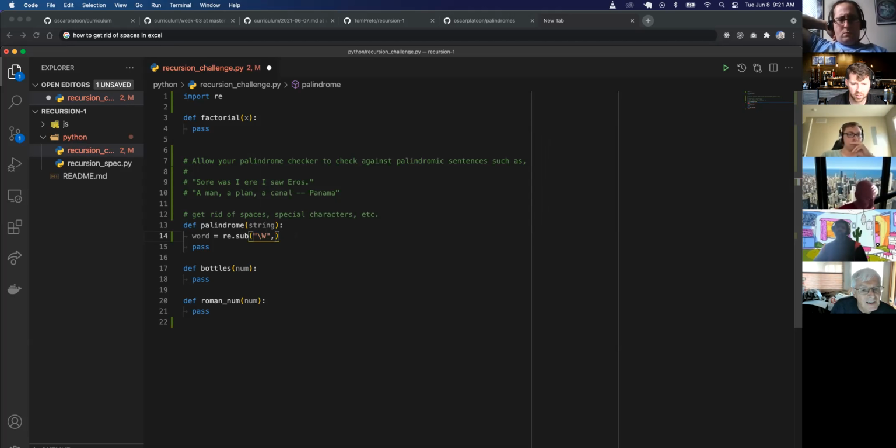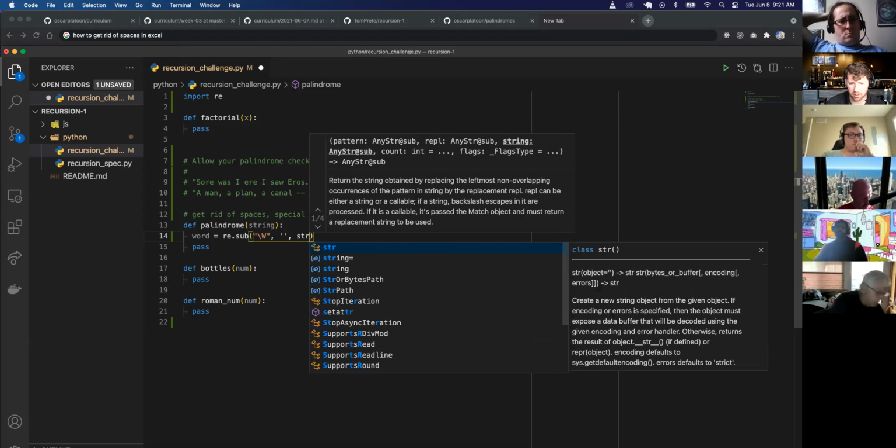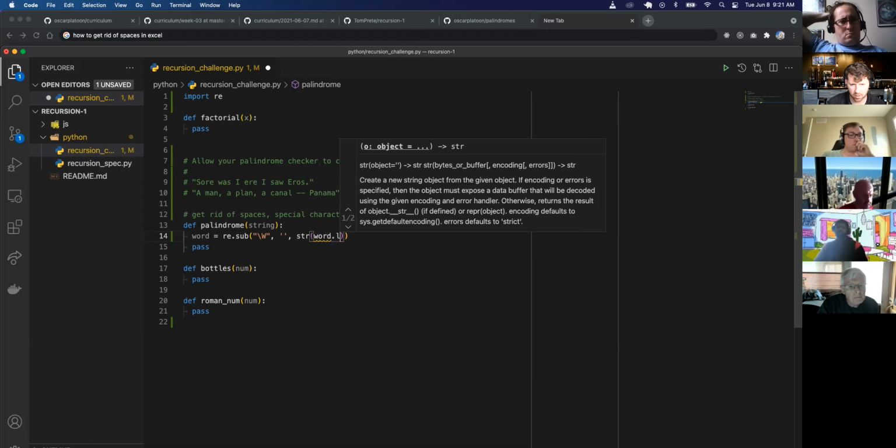And then comma, the empty quotes there, and then a comma after that. And then I did str, and in parentheses word, and after that dot lower, outside of the parentheses.